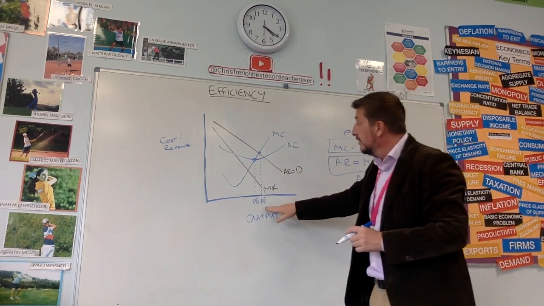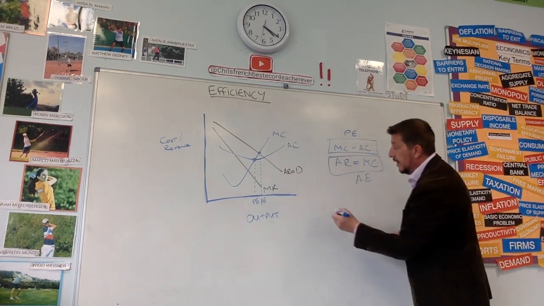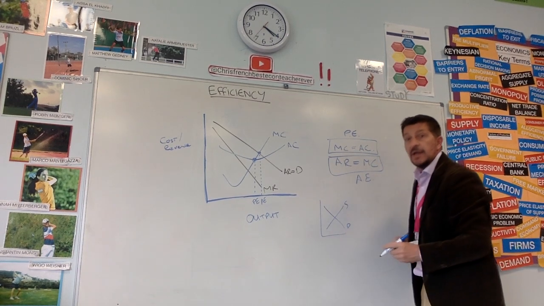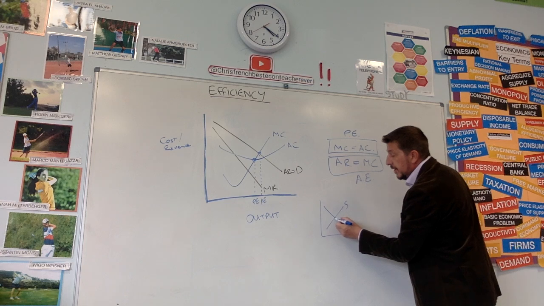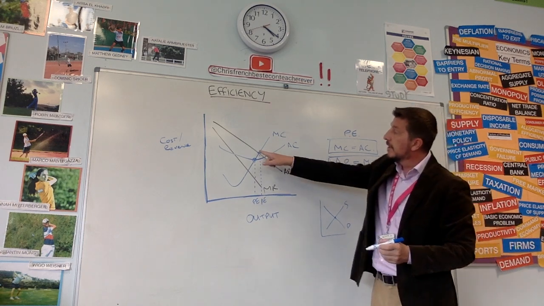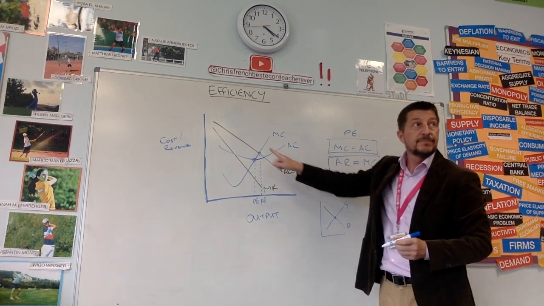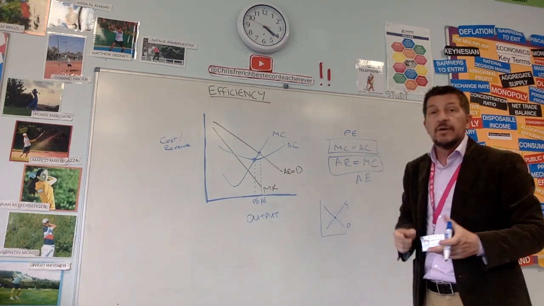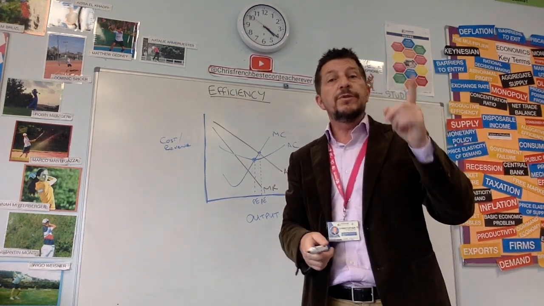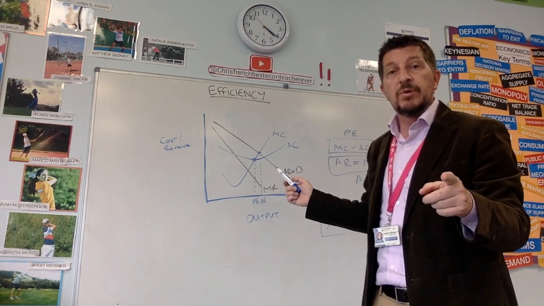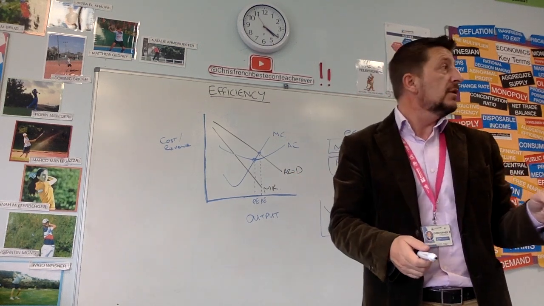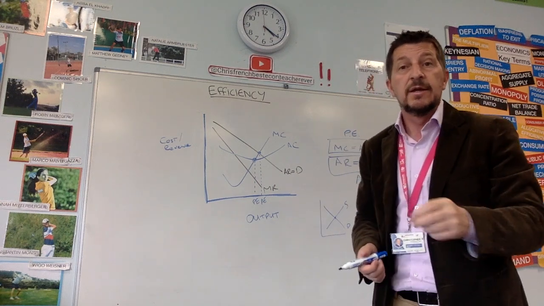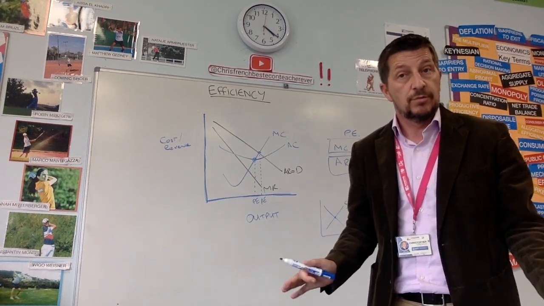It's called allocative efficiency. You can almost think of it in terms of a demand and supply curve. Supply and demand, and this is your equilibrium point almost here in the middle of your chart. It's quite a good way to remember where it is. Next, we've got to ask ourselves a question. Would this firm that we've got on the board here ever operate in an allocatively or productively efficient manner? And the answer is no.